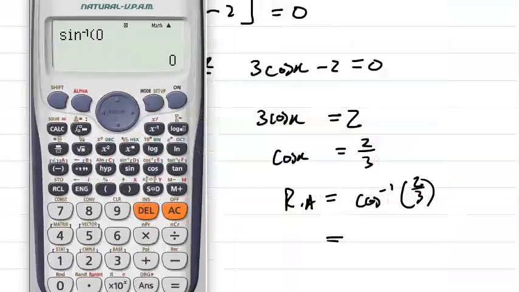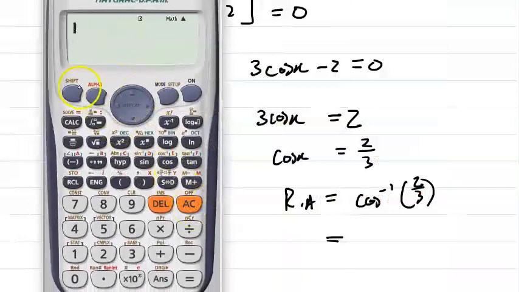We use our calculator once again. So we're going to say shift cos and 2 over 3. A question that students often ask me is, if this is negative, like you got cos x equals minus 2 over 3, what must you do to find the reference angle? Well, you must always find the positive of whatever value you have here. So even if you had cos x equals minus 2 over 3, you will find the reference angle of cos inverse of 2 over 3, right? And I'll explain further what needs to be done.